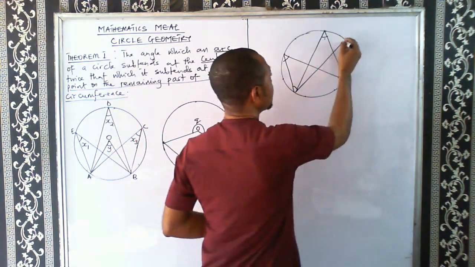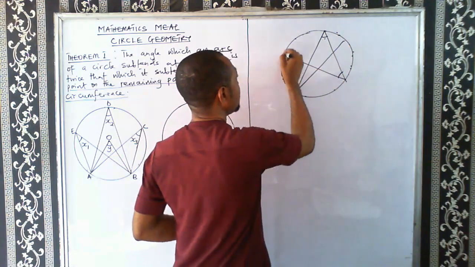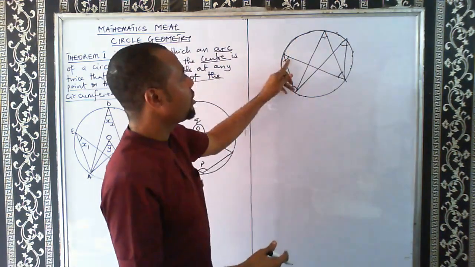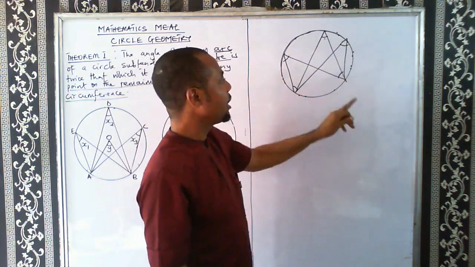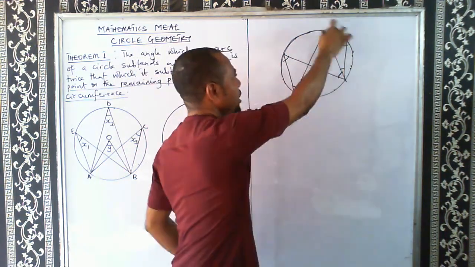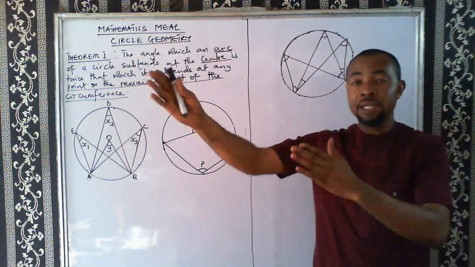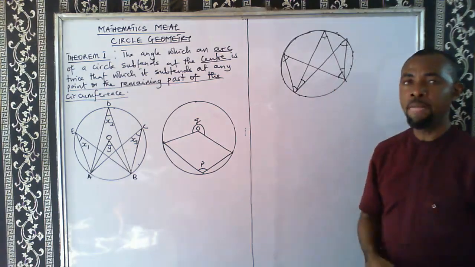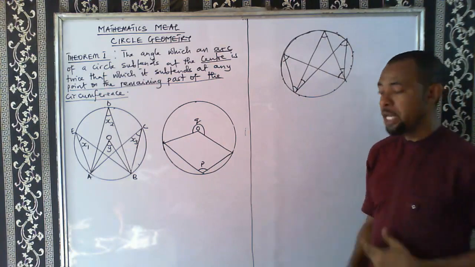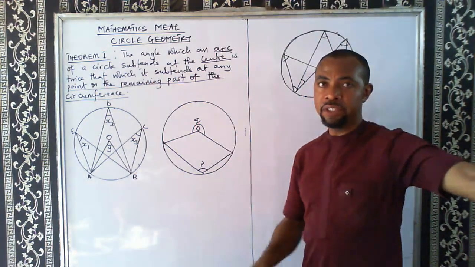So once an angle is at any part, all these points I'm making here, once an angle is on this part, the angle is an angle at the circumference. So this angle is at the circumference, this angle is at the circumference, this one is at the circumference, this one is also at the circumference. All of them are angles at a circumference, so settled. So when we talk about an angle being at any part of the circumference, we know what it means now. Established? Yes. At least you now know what we mean by an angle being at the circumference. I think that is clear.